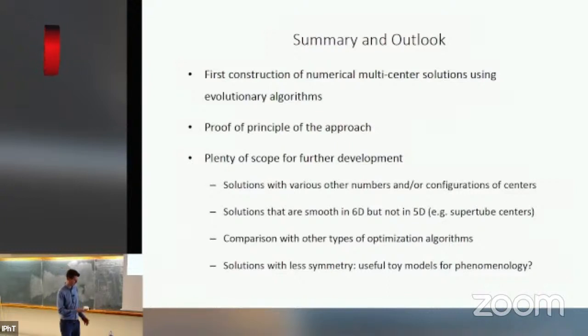Absolutely. Yeah. So that's kind of implicit in my first point, that really we can now let the computer explore experimentally, if you like, the type of solution spaces to these now familiar equations, but in a much more general sense. So you make loads of these particular type of solutions, we would expect they would all be very highly spinning. But then if we change the center from being smooth to having either high Gibbons-Hawking charge or being a supertube, we may get qualitatively different features. So, you guys have lots of first-hand experience of that. So if there are any particular features you would like to bring out or see more of, we can certainly adapt the algorithm to explore those regions.